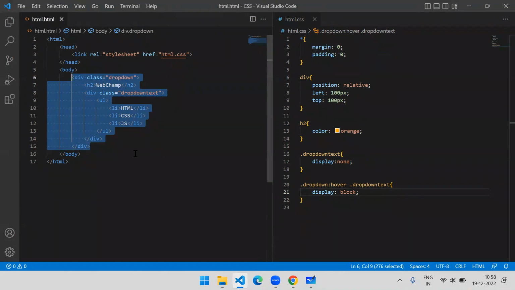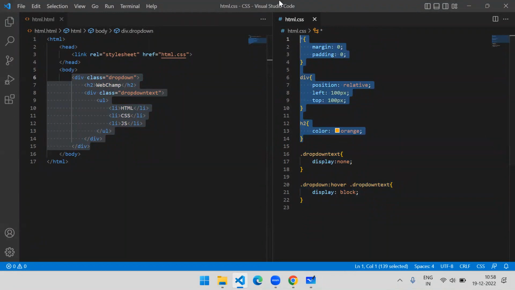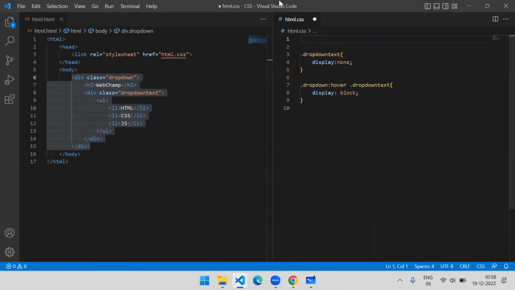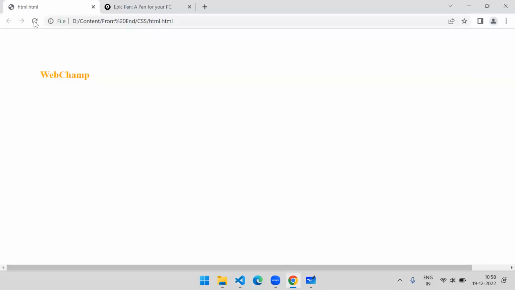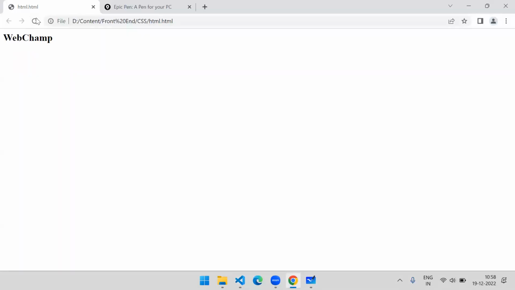So this is how dropdown works. It's very simple. And these two properties will help us to maintain it. These other properties I just added to show it conveniently. Otherwise, we don't need them; these two properties will make your dropdown. Right here, you can see your dropdown is working.